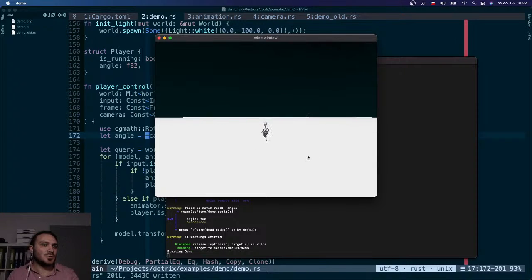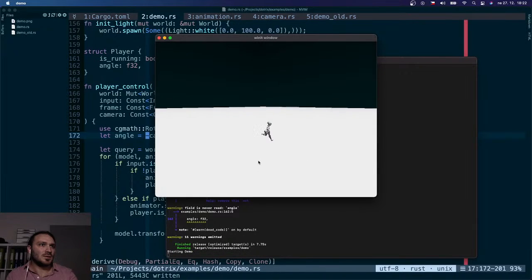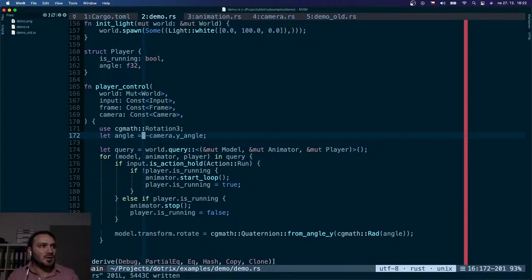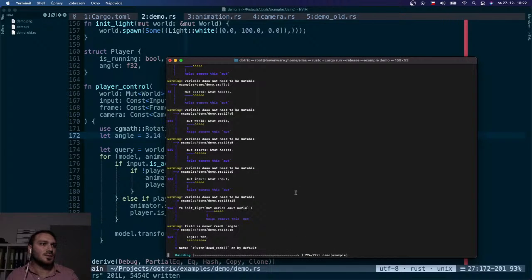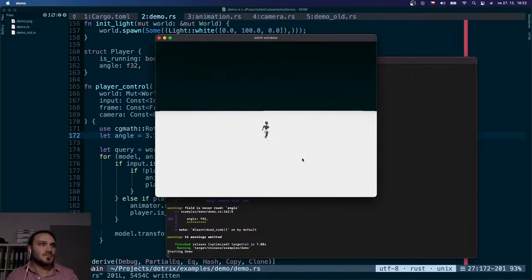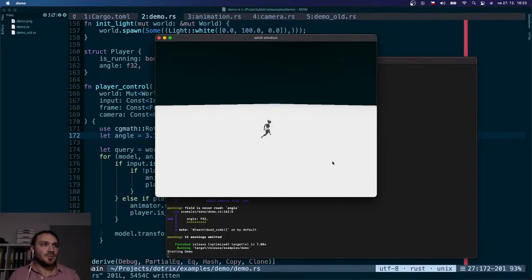We just need to use initial angle. And I think it's something like half of the PI. Like this. Yeah, it is now much better. Exactly what I expected. And we needed to move it.